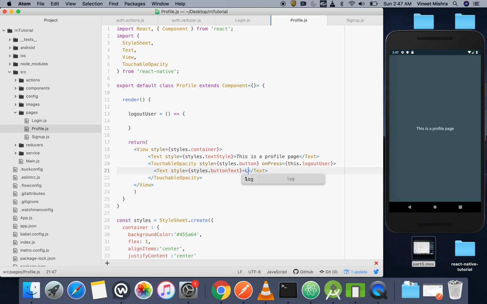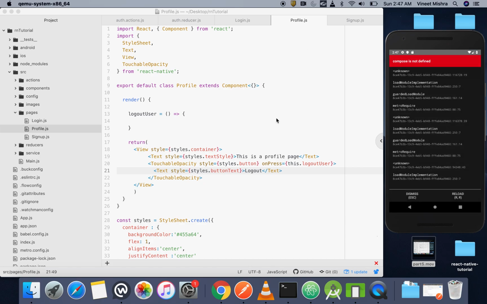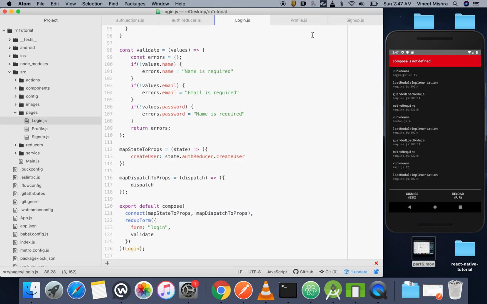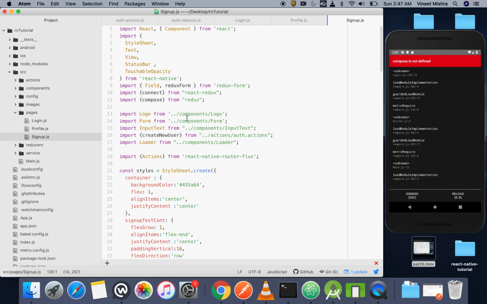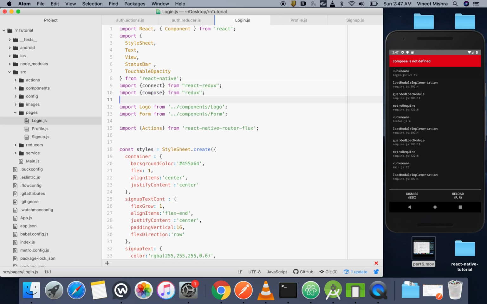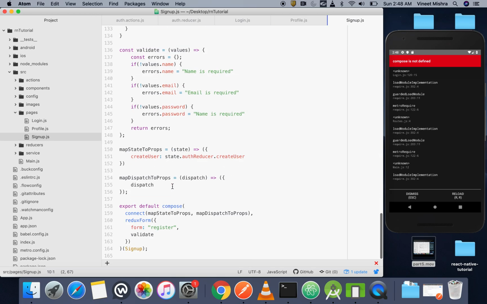And here instead of this, we'll log out. Should I write? Style is not there. Compose is not defined. Very good. Compose is not defined. So yeah, these two things we have to import also from the sign up to the login. Not here, man. After this also. After this only. And then what else, styles button and all we have to copy and paste.